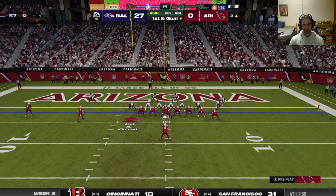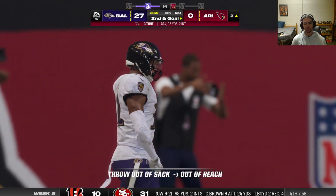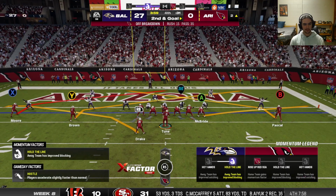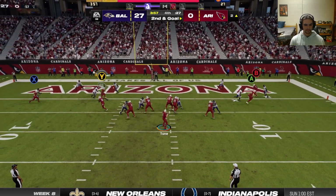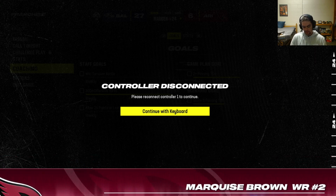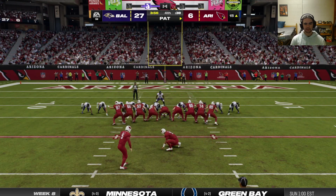I'm just going to block literally everyone else, because there's one guy over there, so we can just read what he does. And don't even get the ball off. That's just lovely. Okay. I'm glad I spent all that time audibling to just have 0.5 seconds to throw the ball. And Hollywood Brown does get a touchdown. He's been getting quite a few touchdowns this season. That makes it 27-7.